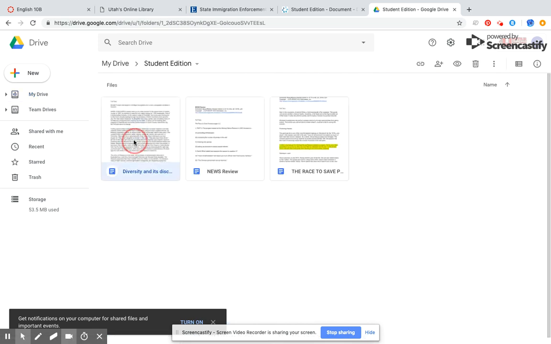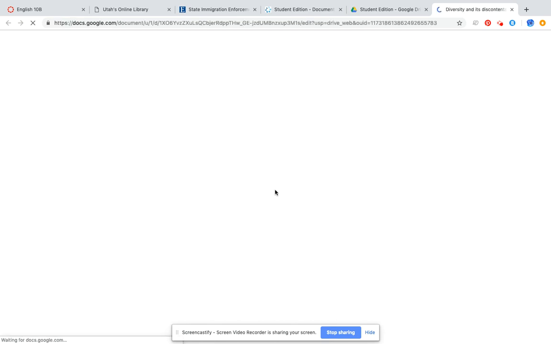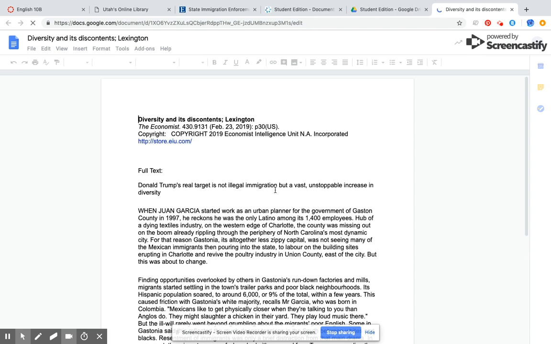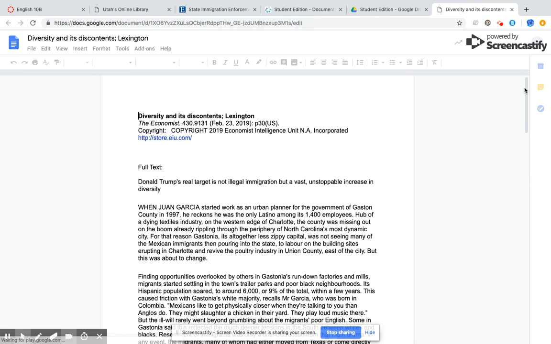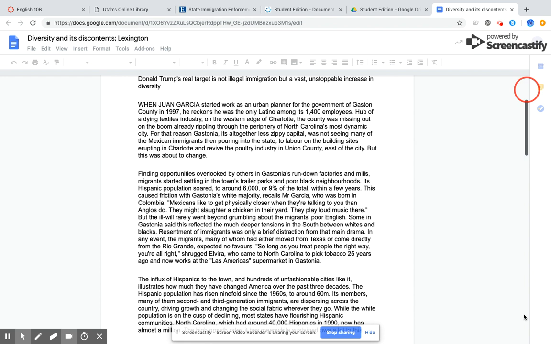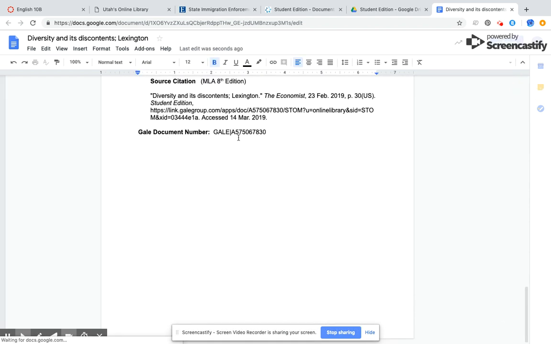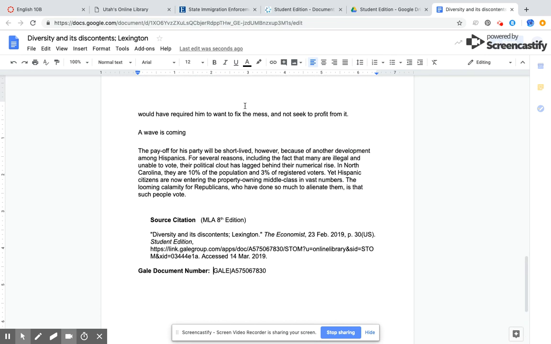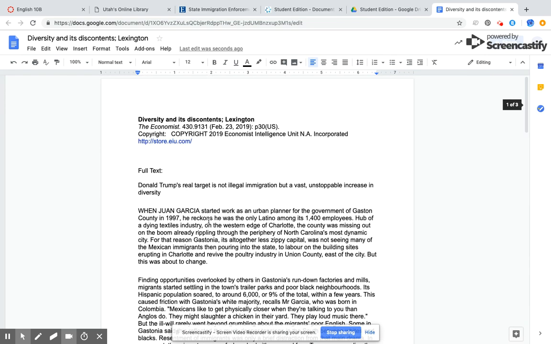Okay, so here's the article that I just sent. And from here, I can read it at my own pace. It's all saved for me. At the very bottom, it has copied the citation. So you can see this will match what I have in my NoodleTools if I've saved it there. Makes it very nice to match up my quotes.